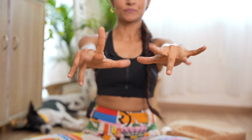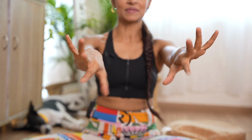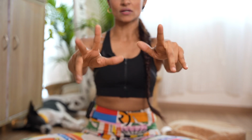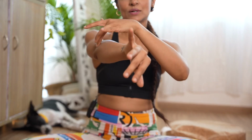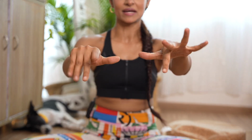Basically you're trying to move each finger completely, try to spread your palms as much as you can. If this feels or hurts a little bit on your elbows, that's fine. That means you're releasing the right muscles.